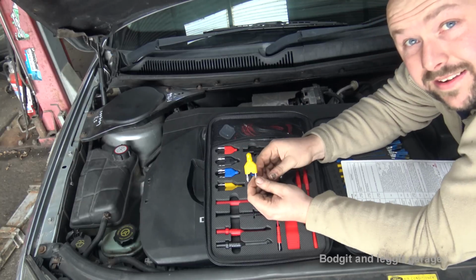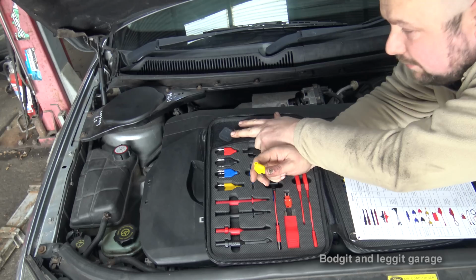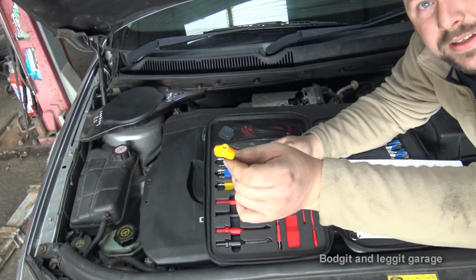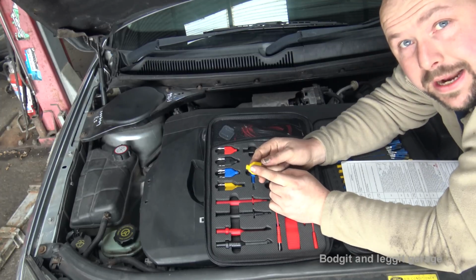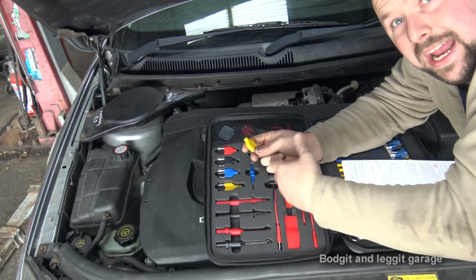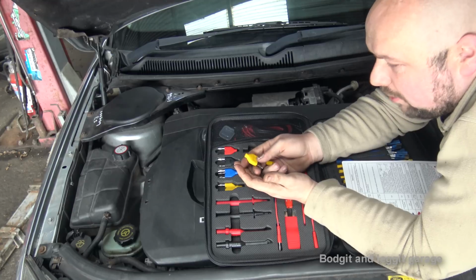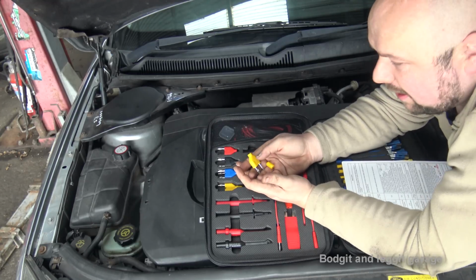Now, I love these fellas, these are fantastic. So for testing airbags and things like that. If you remember, I said we had some resistors in there. You can put different resistors in here depending on what you're testing. If you're testing your airbag or your seat, anything to do with your airbag system, depending on what car you're testing and what you're actually testing, the values may be slightly different.